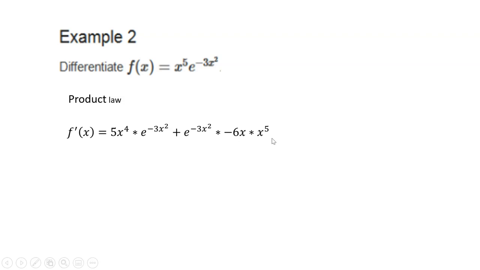All right, there's your product rule at work. You might want to rearrange that a little bit. This is a minus, so you might want to make this minus 6x^6, because these two can be multiplied together. The minus 6x and the x to the power of 5 become minus 6x^6, but you still have the rest of the stuff there as it was. Okay, so there is your derivative function of that original x^5 e to the minus 3x squared.